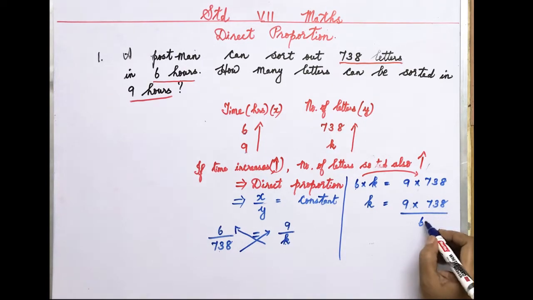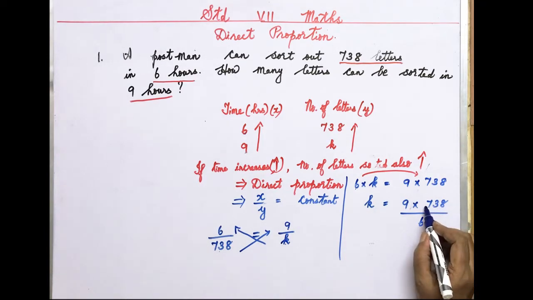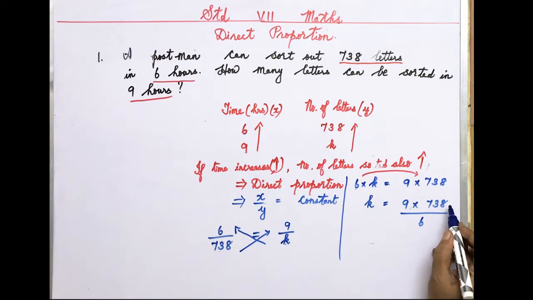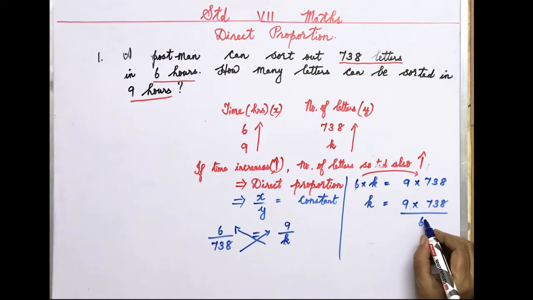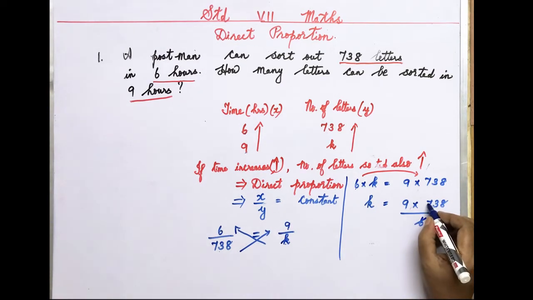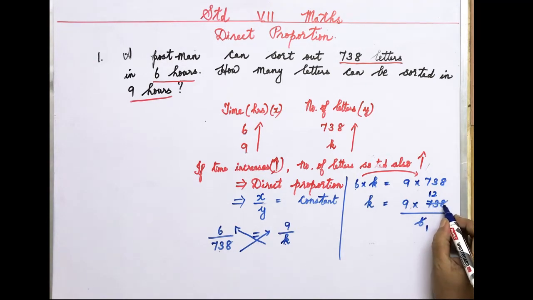Divisibility rule, you can just check. For the divisibility rule, for 2 the last digit should be an even number. And next for 3, the sum of the digits should be divisible by 3. So 7 plus 3, 10, 10 plus 8, 18. It is divisible by 3. So 6 ones are 6. Balance 1. 1 and 3, 13. 2 sixes are 12. Balance 1, 18. 6 threes are 18. Now we should multiply 123 into 9.